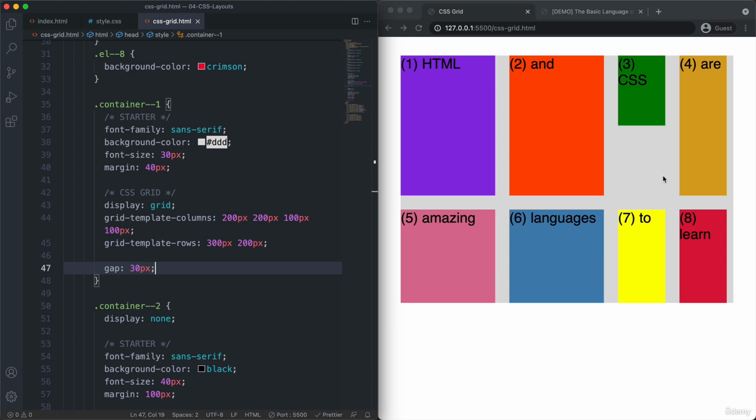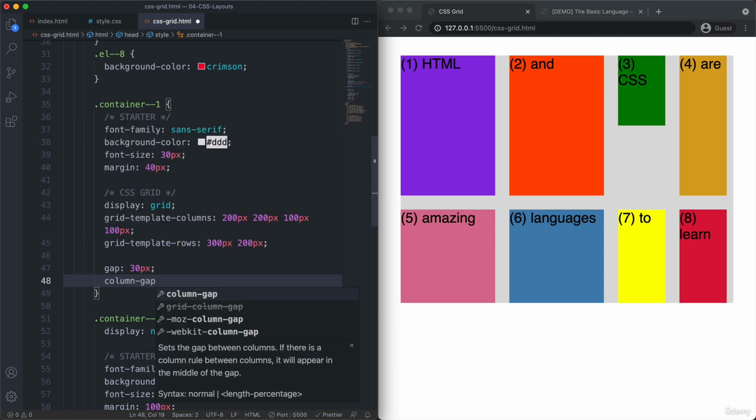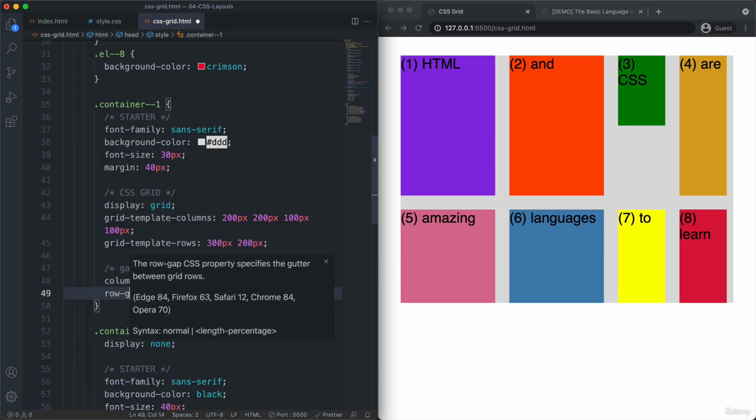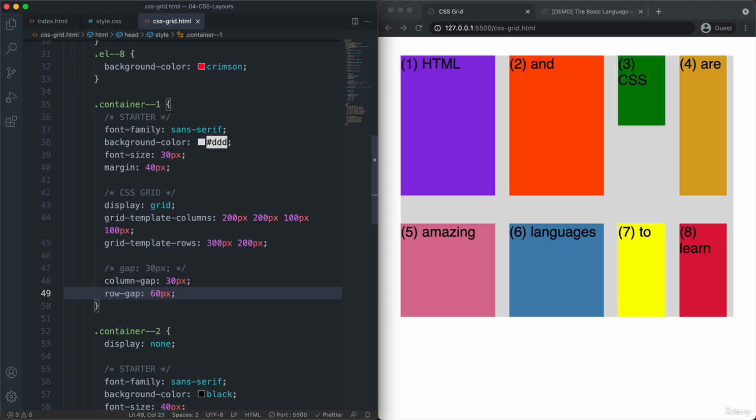Now, what we cannot do in Flexbox, but can do in Grid, is to actually define separate values for the column and for the rows. So let's do that. So we can say the column-gap should still be 30. So let's remove this one. And then the row-gap should be, let's say, double. So 60 pixels. And so if we give this a save now, then you see some additional space has been created here to accommodate for that bigger gap. And so the entire grid has become a bit bigger, and now here we have more space.